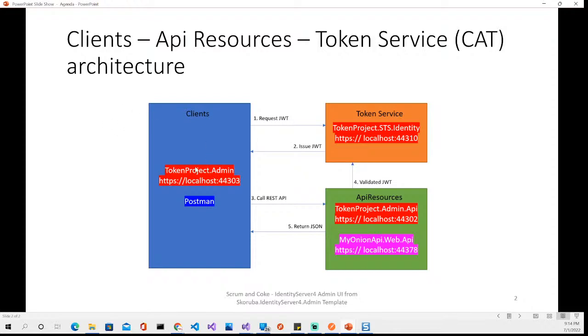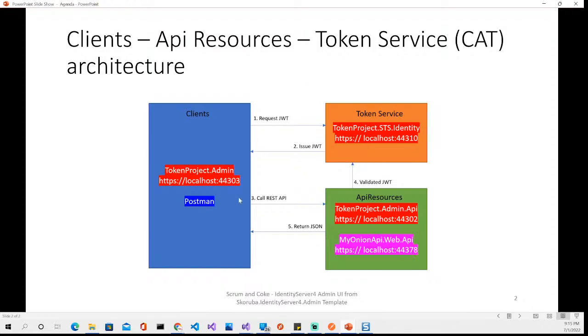The token project admin runs on port 44303. The token service runs on port 44310, and the web API that allows the admin UI to persist the data setup to the database runs on port 44302. The example web API, MyOnion API web, runs on port 44378.